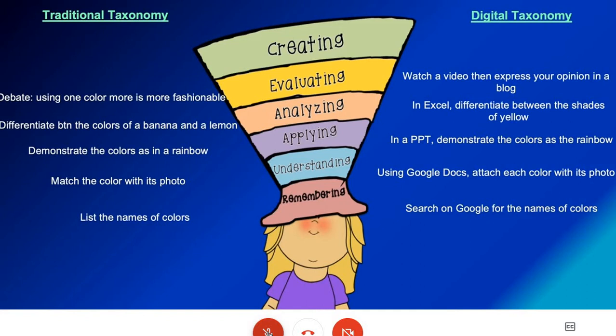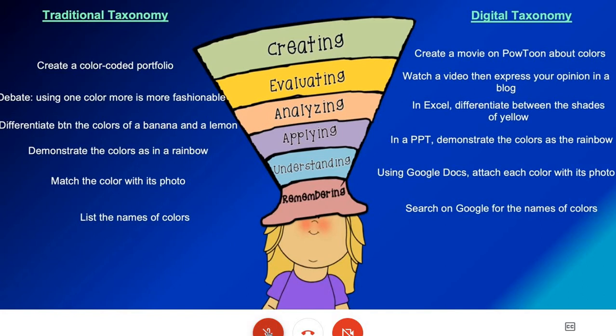Last step, which is creating, you can simply ask your students to create a color-coded portfolio at that stage. But since they are not in an actual classroom, they are in a virtual class, you would simply ask them to create a video or a movie, let's say on Powtoon or any other movie creator websites, about colors.